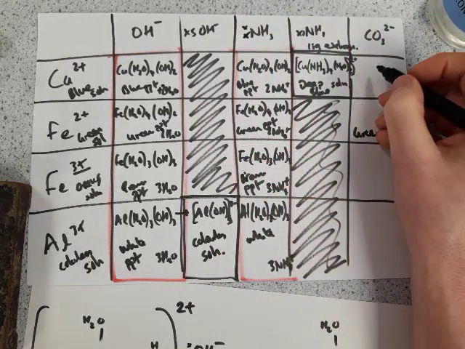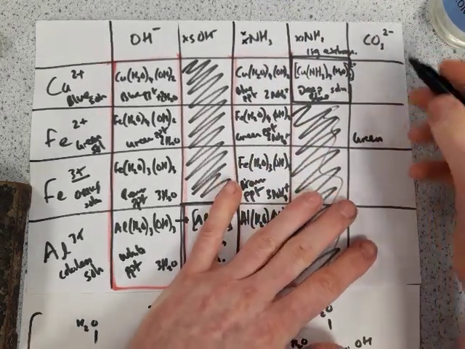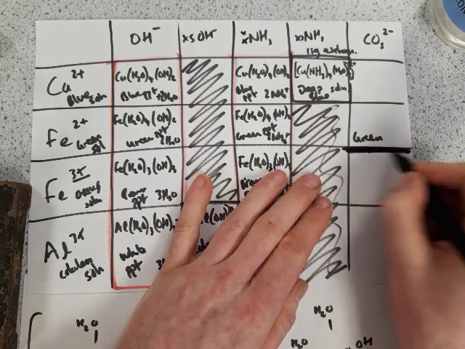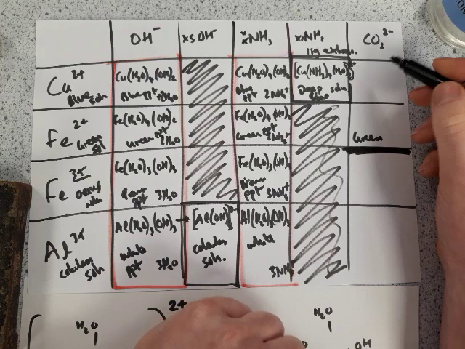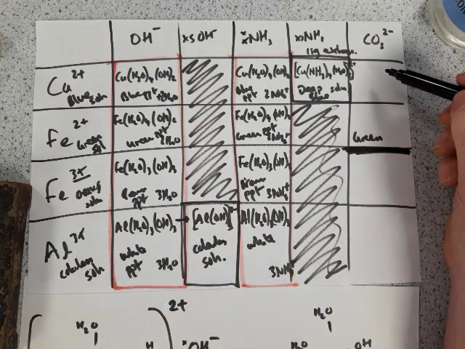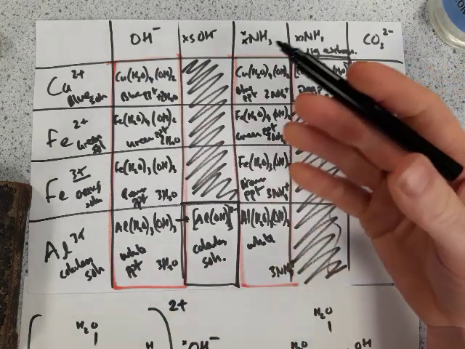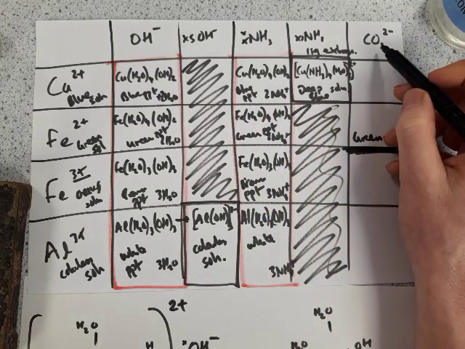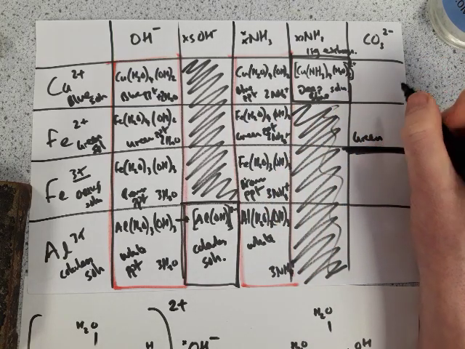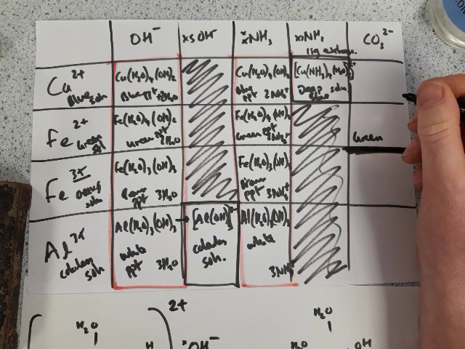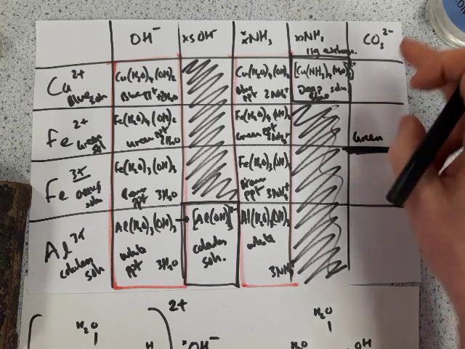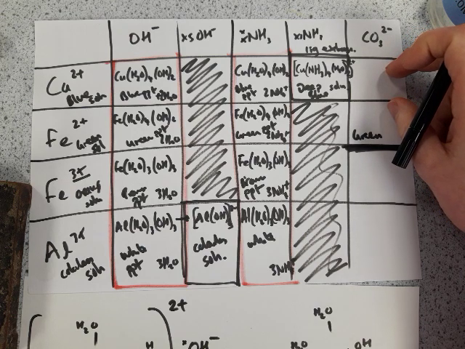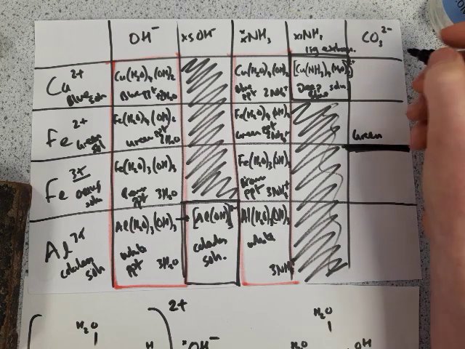All right, we're now going to talk about what happens when you add carbonate, and I'm going to do this pretty quickly. Carbonate is a weak base, so it only reacts if... you might be aware, because you're A-level chemists, that carbonate fizzes if you put it in strong enough acids. It gives off carbon dioxide. Well, copper and iron 2+ are not strong enough acids to cause this fizzing. No carbon dioxide is released.